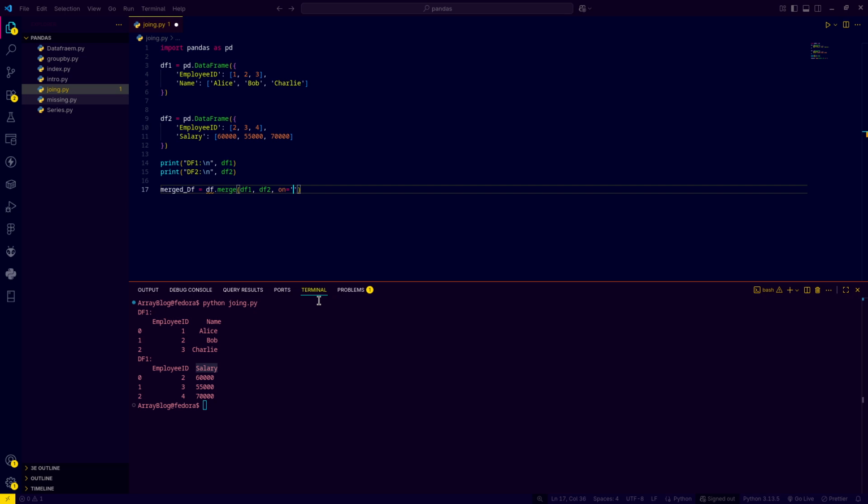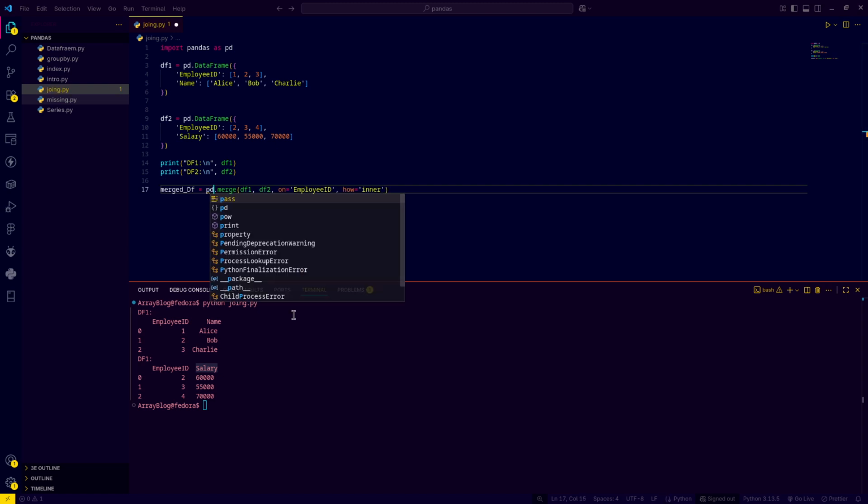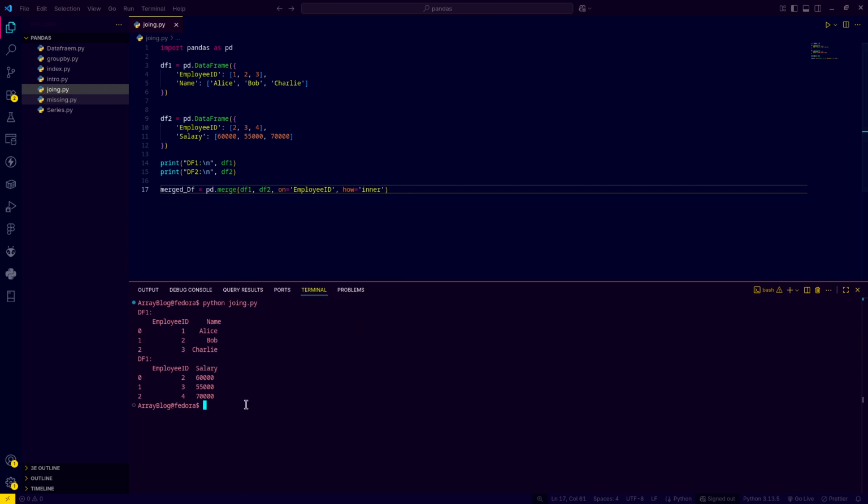We are going to join this by employee ID. And we'll say how we want to join. So we can say inner, right? We are going to join this based on the inner join, right? Let me clear this.